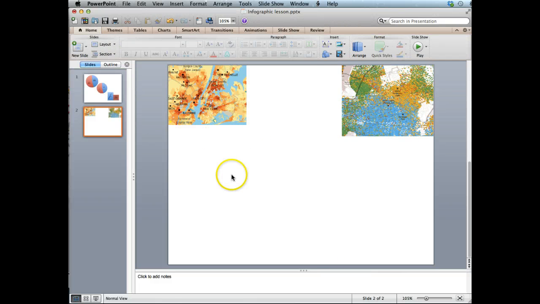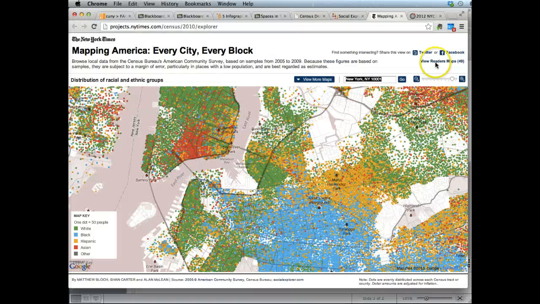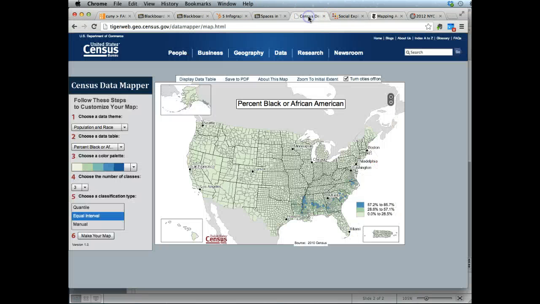Of course, when you're working on your assignment, you would be focusing a little bit more closely on the specific neighborhoods, and you would be producing maps that are similar in terms of the area, not like my arbitrarily selected maps here. And lastly, let's go look at the Census Data Mapper.